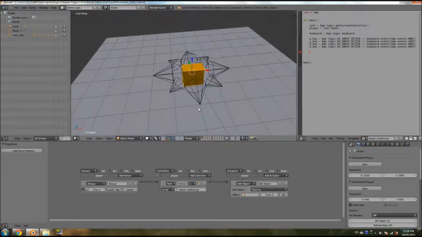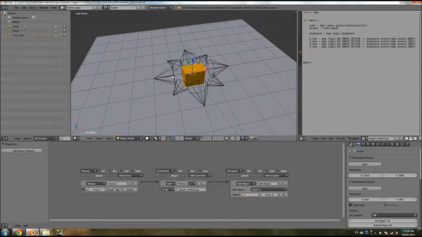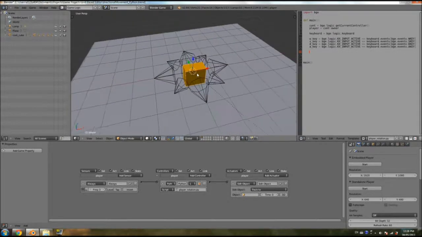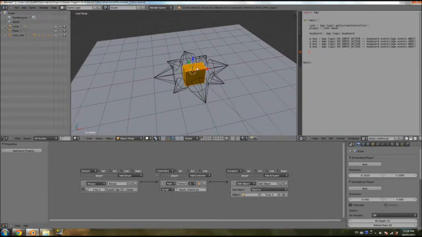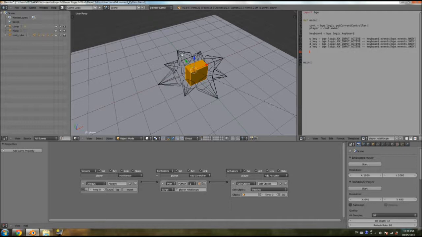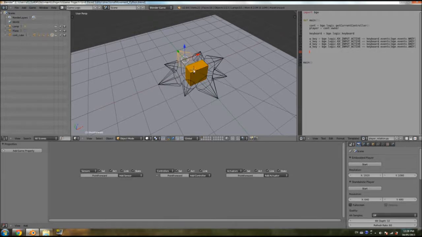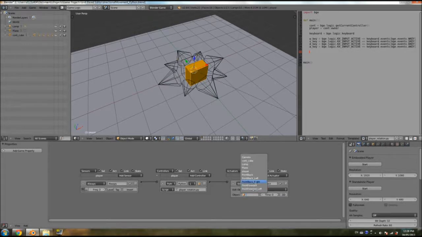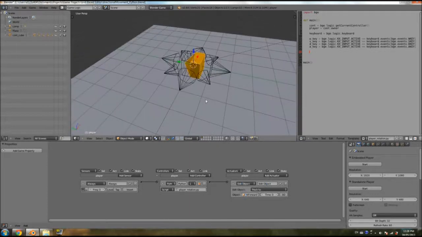What it does is it basically makes the object that we're applying the logic to, in this case the actuator is on the player object, point towards whatever object we specify. So if we want it to track to the point forward, we just specify it to track to point forward. Now the time here is how long you want it to track before it stops following the object. We don't want to set a time to it. 0 means it's going to keep tracking as long as whatever condition you set applies.